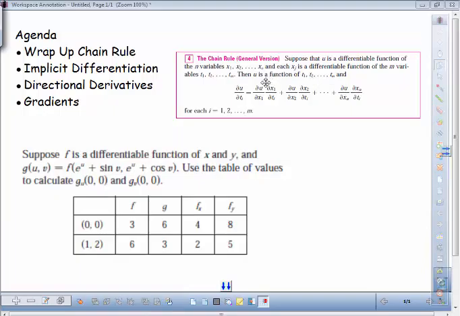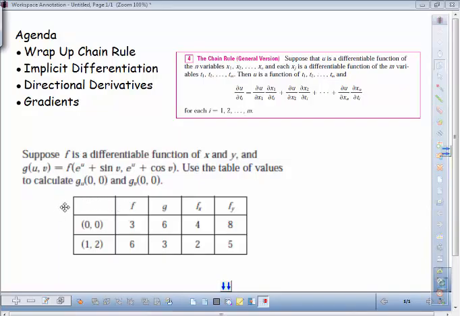the number of functions you have for the most inner function, if you just have one variable in that, then these partials over here wouldn't be partials. They would just be straight d's instead of the regular partial d. And so that's similar to our first example that we did yesterday.